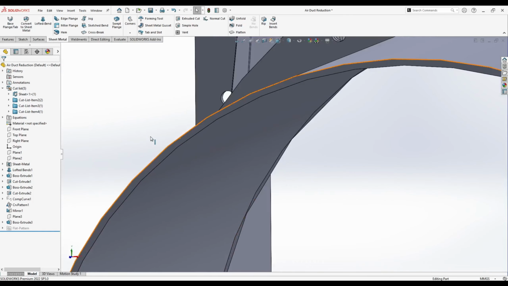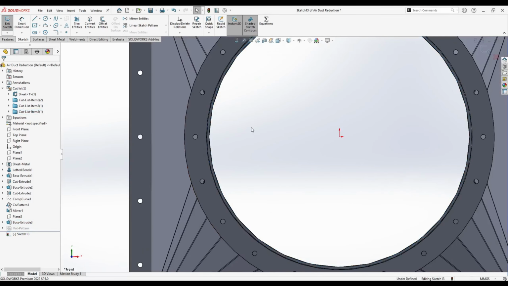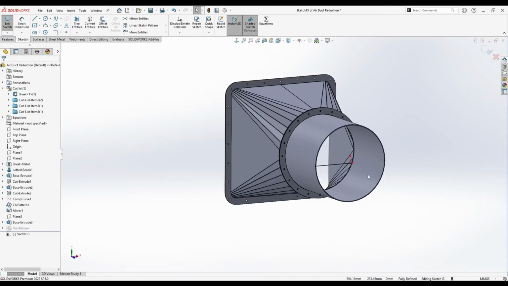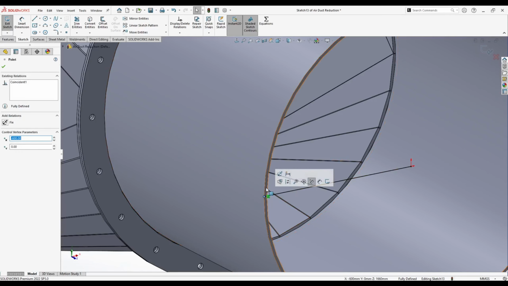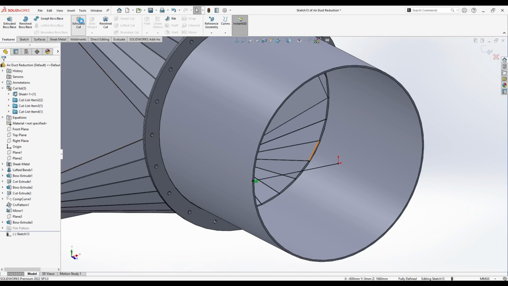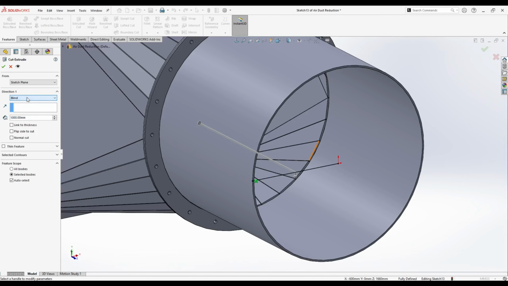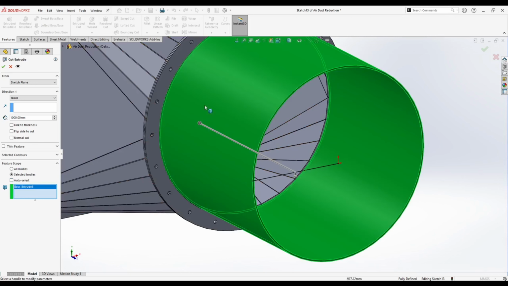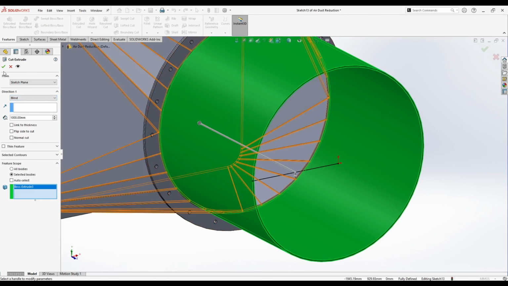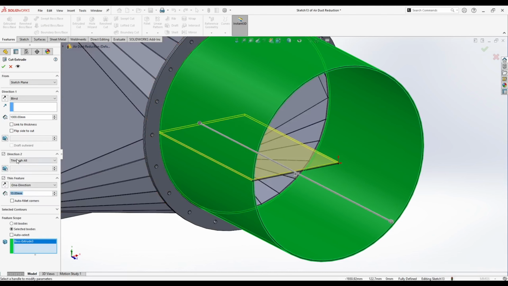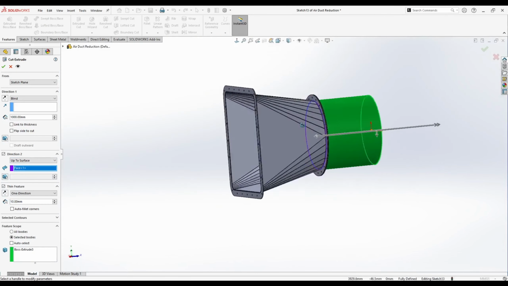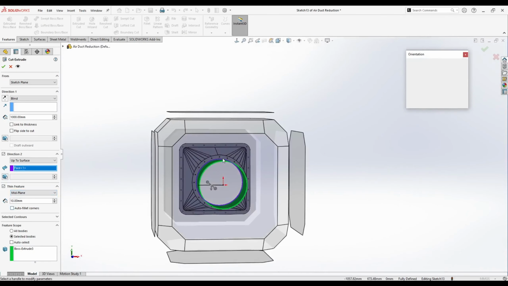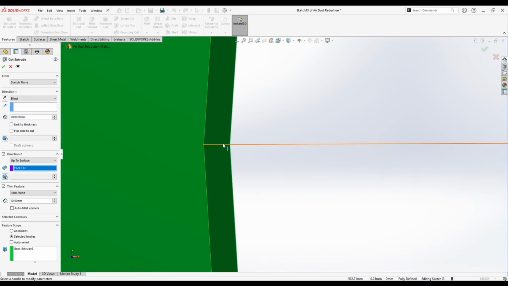What I can do is create a sketch on this surface here. Let's create a line. So I just need a thin cut through this tube. There we go. It has a coincident relation with this outer edge. Let's go to Features, Extruded Cut. I will say up to surface, or let's first go to Feature Scope, deselect this outer select and select the tube only. We can say 1000 because we know that this is how long it is, and let's activate the thin feature. I want it up to this surface here. This will only have effect on the tube. Let's select here, mid-plane. So I want the cut to go up and down 5 millimeters here.